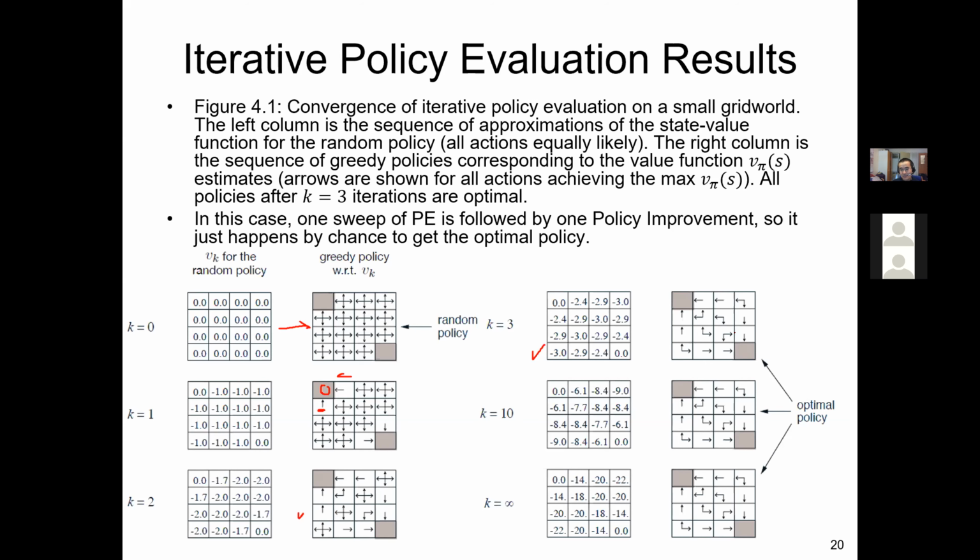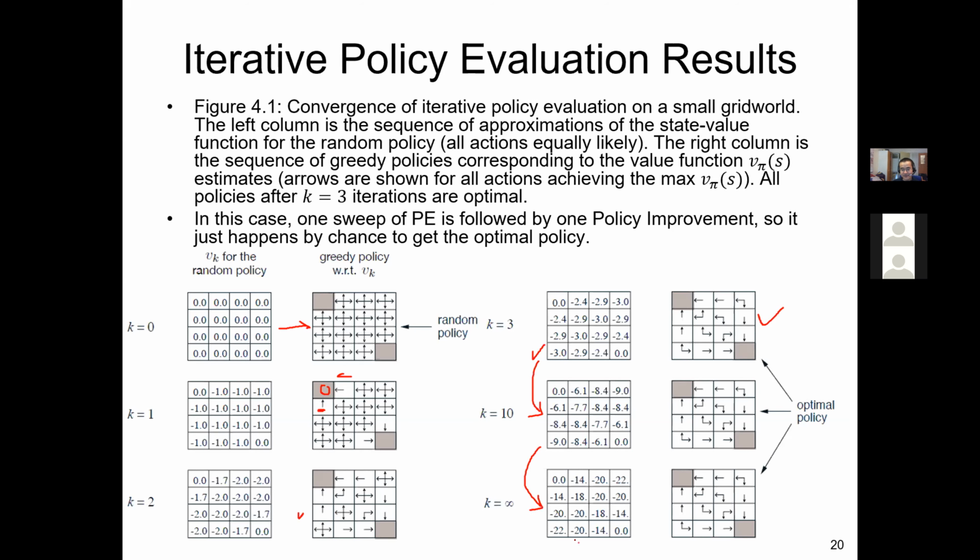And similarly, after the third sweep, you get these greedy policies. And interestingly, if you iterate for many steps, eventually the values still change, right? You go from here to here, the values are different. From here to here, these are different.